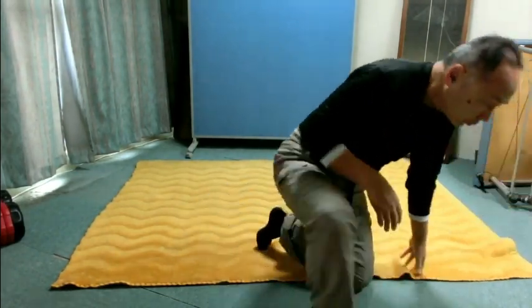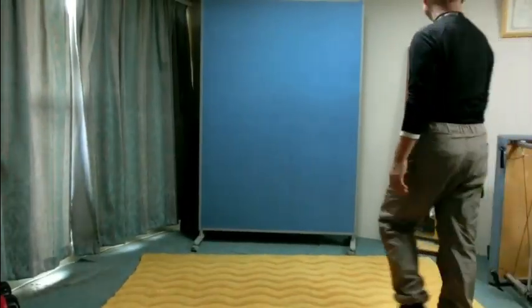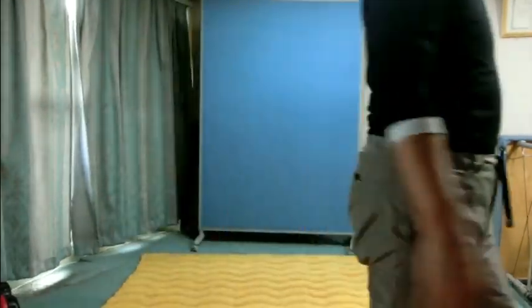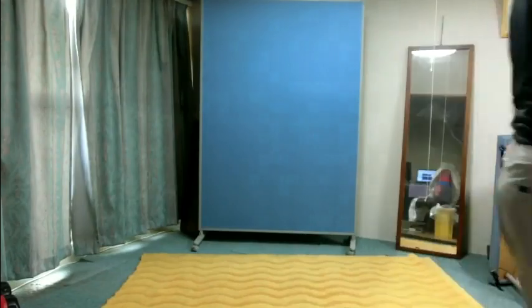Now point or extend feet as we did in the beginning to see what happens to the lower lumbar area. I expect that the pelvis and the lower lumbar are not lifted as much as in the beginning. Leave it alone and rest a while.